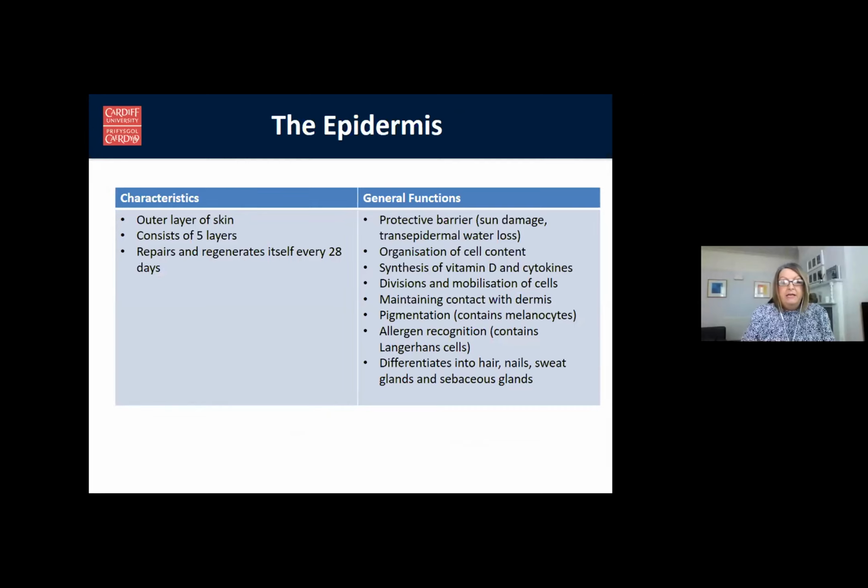So in healthy skin, it performs a number of functions, including protection. It acts as a barrier, preventing damage to internal tissues from trauma, ultraviolet light, as well as toxins, pathogens, and allergens. It also acts as a barrier to infection. In addition to providing a physical barrier of intact skin, the presence of sebum, which is a natural antibiotic chemical in the epidermis, as well as preserved surface acidic environment, also helps prevent infection.